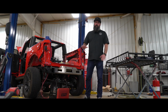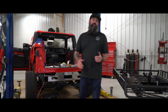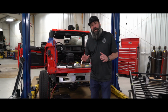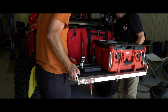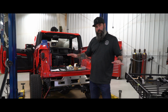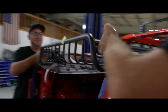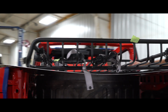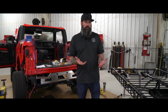Building this Bronco to be as authentic as possible, we really needed to keep in mind a utilitarian build. So what we're doing in the back here is we have started with a cargo glide that's going to be in the bed of this thing, super fast, easy access to be able to pull out. Above that, we've got a tonneau cover. And then on top of that tonneau cover, we've got our bigger rack to be able to strap everything to. We also outfitted this rack with some rigid lights for not only nighttime use, but strobe lights as well. So we're gonna be able to pack as much stuff as we need to on this and then have everything protected underneath.